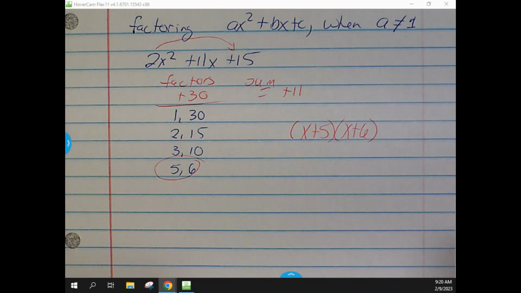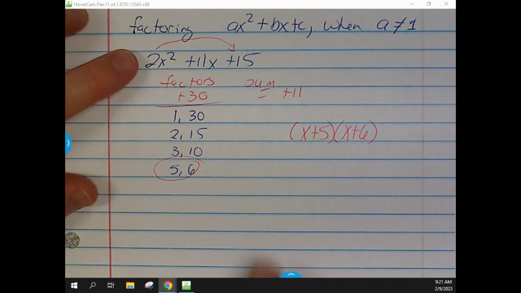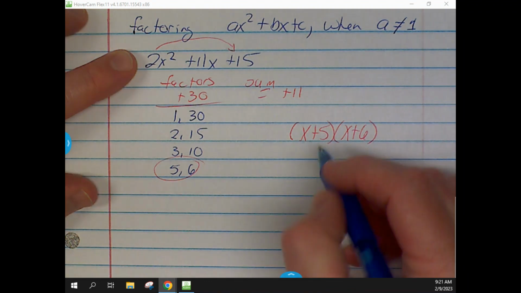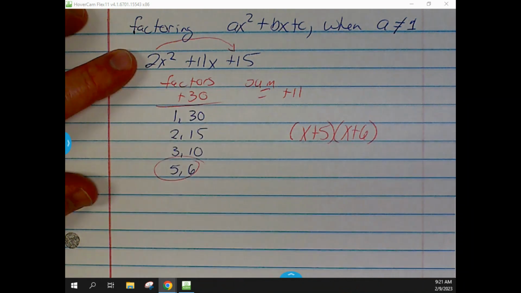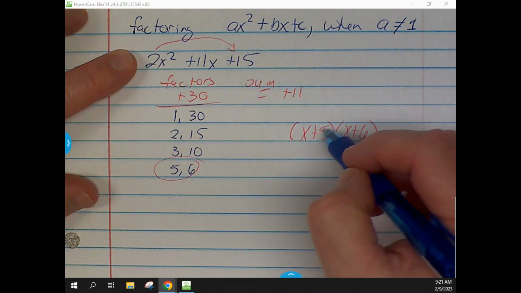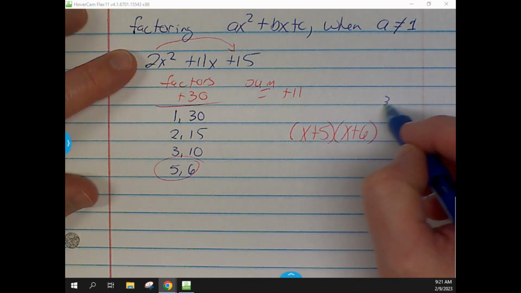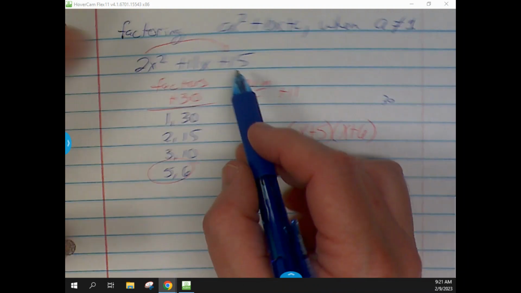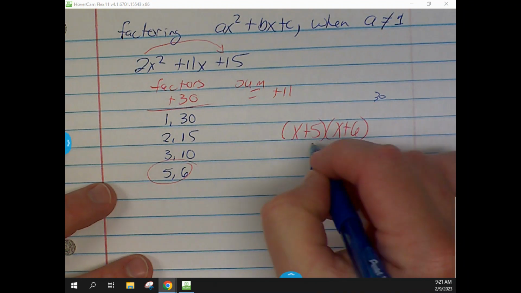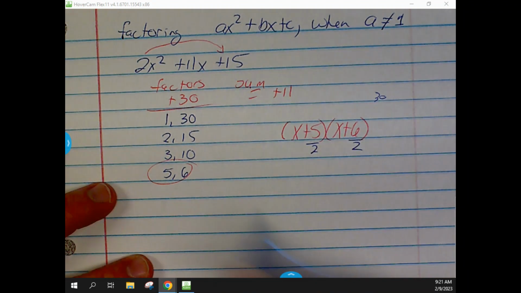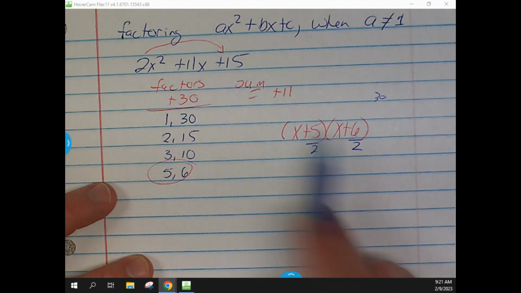and x plus 6. And sometimes if you just stop and look at the numbers, the first number has got to be, if we went back and did the full method, x times x, which would be x squared. It's got to be 2x squared, so that's already telling us something's a little off here. If you did 5 times 6, that would be 30. The last number's got to be 15, so again, it's too big. Because we multiplied by 2 in the beginning, we've got to go back and divide everything by 2, because this number's got to be 15, and right now it's sitting at 30.